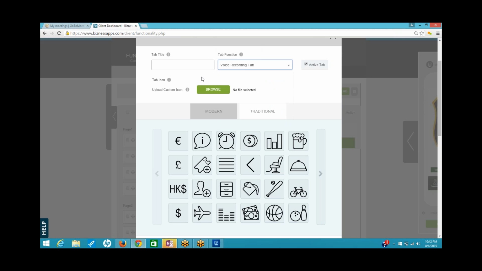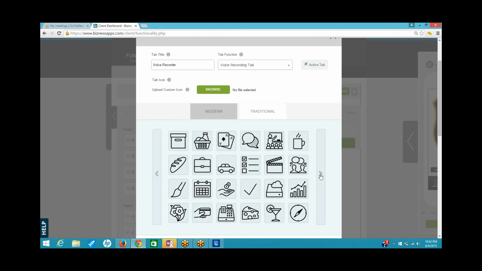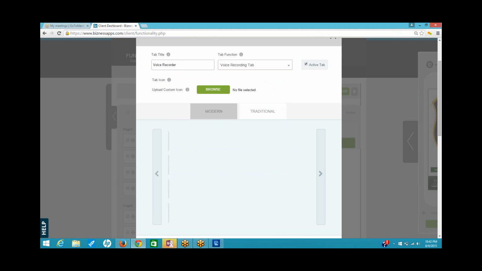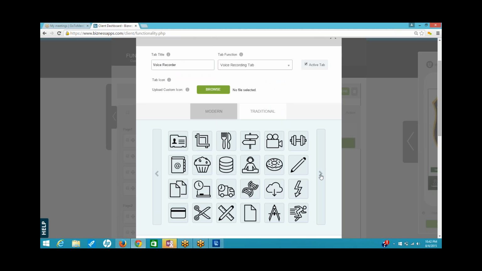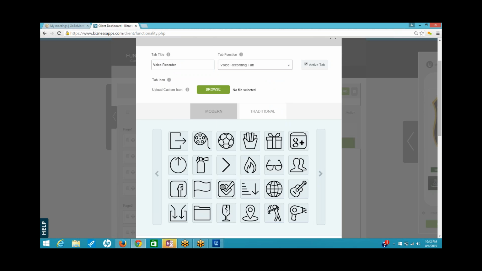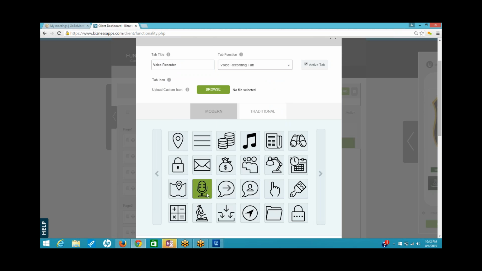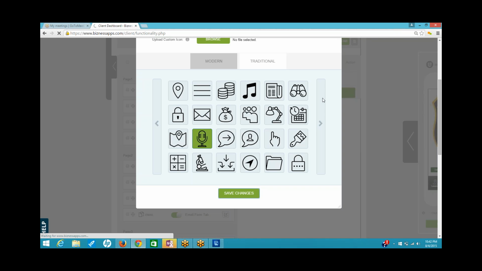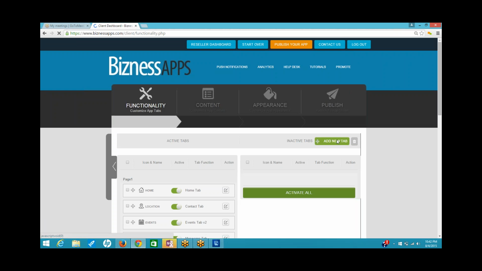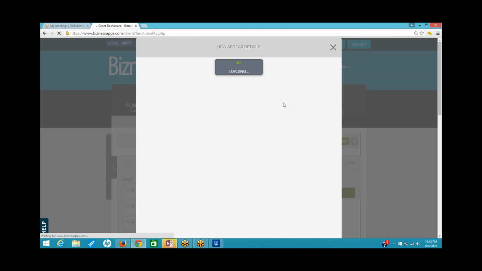We can put a voice recorder in here. So if you see something, make a recording. Put all your notes in there. You witness a crime, go ahead and put all your information in there. That way, when you talk to the police, you've actually got notes. So there's a good logical reason to have that voice recorder in there. There's a microphone, so let's use that. Okay, let's keep checking, see what other tabs we could put in here.